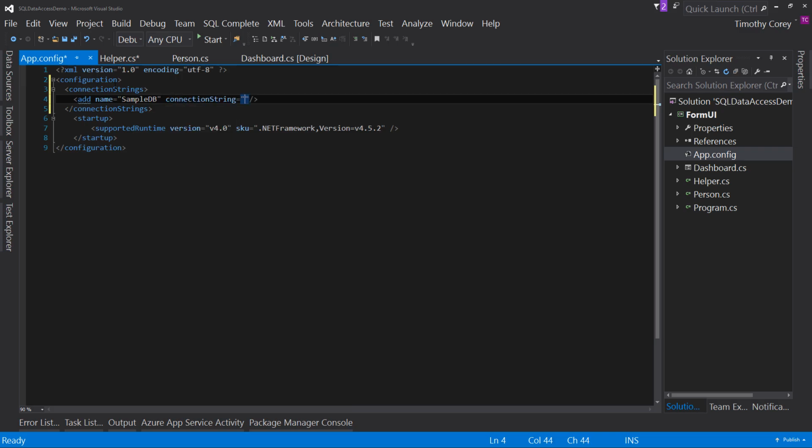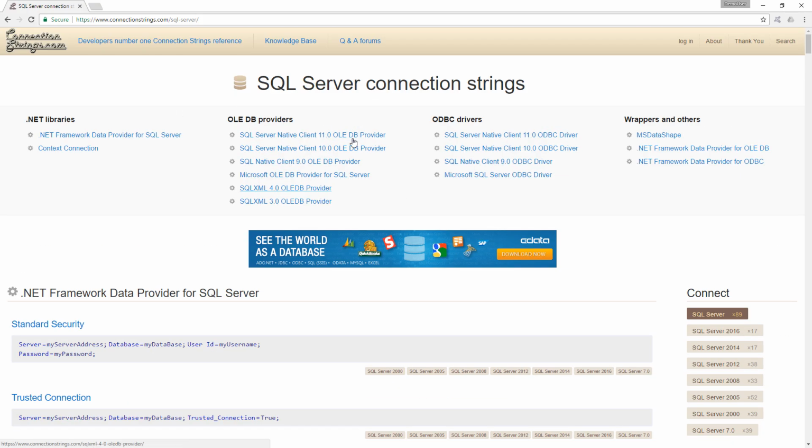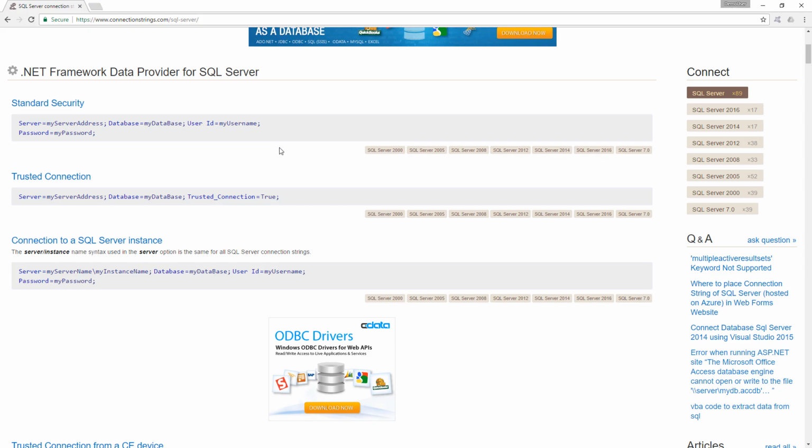And the connection string itself. Now this may be a big question mark, especially after you see the complexity of what it could look like, but there is an easier way here. And I'm always about an easier way. So if you go to connectionstrings.com and click on the link for SQL Server, you'll get this page right here. Connectionstrings.com has been around forever, and it's great. It's simple, and it shows you how to connect to different databases using a connection string. And so basically just copy this, change the names where important, and paste it into your code.